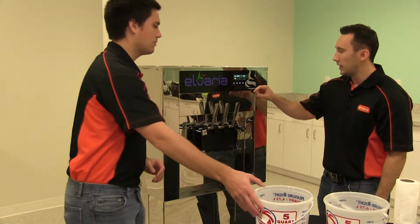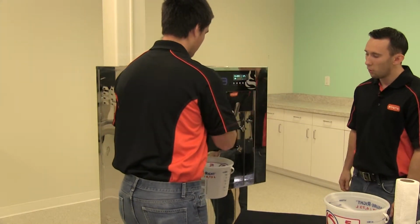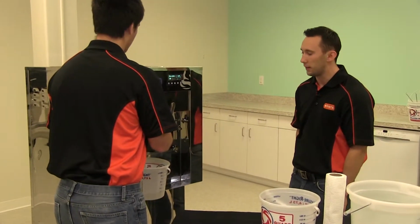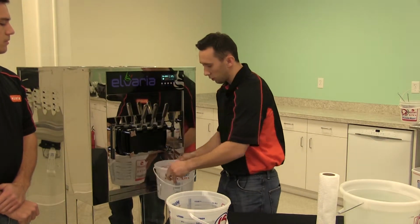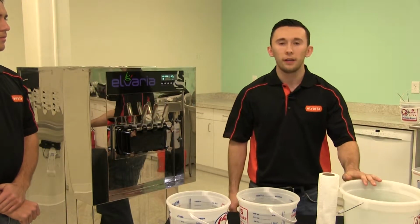So you can see Nick will be dispensing the product once he hits the wash button. The water will be coming out clear. This is when you know that all the product has been flushed out of the system here. So once all the hot water has been dispensed, we hit the stop button. Now we can begin to sanitize it.